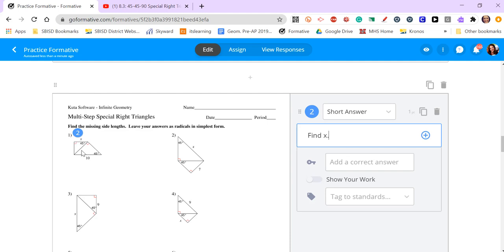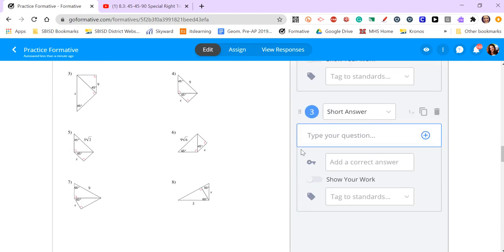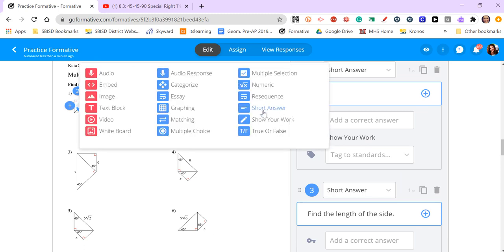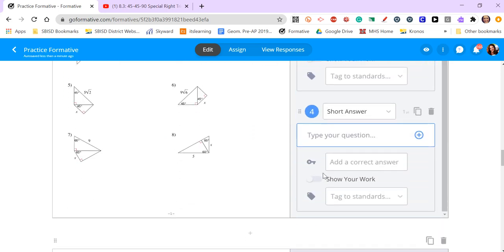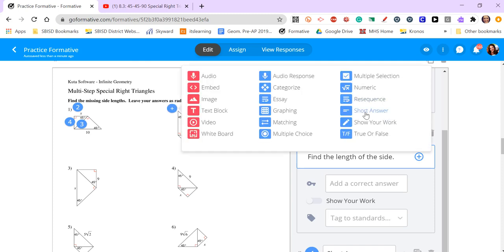I could have them find this side. And I could also have them find the third side. And then I can go click another one over here.